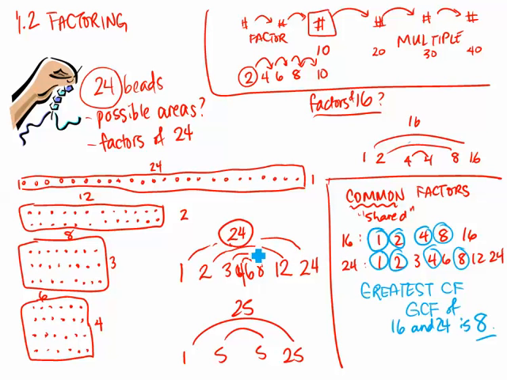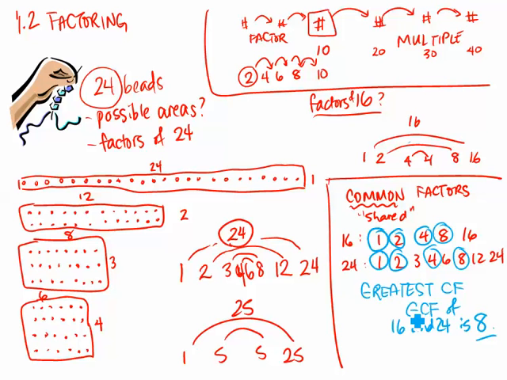When we're looking at 2 different numbers, such as 16 and 24, we can look for common factors, which means any numbers that are shared, that both of the original 2 numbers can go into. I can list them out and then circle all of the common ones, and then find the greatest common factor of all of them. In this case, the greatest common factor is 8. If there were no common factors, 1 is always a factor, which means that the lowest common factor will always be 1. In some cases, it might even also be the greatest common factor.